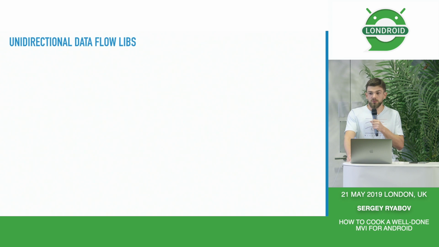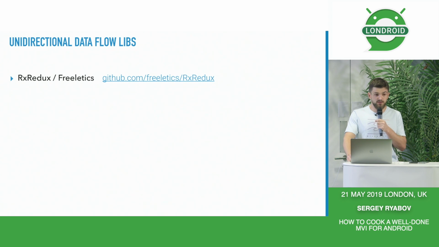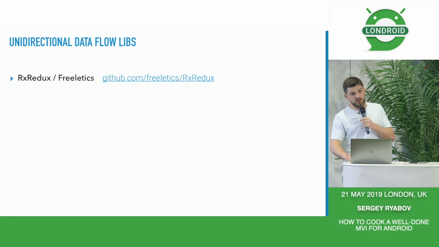Our implementation was quite simple. You saw that, four classes, but obviously someone already tried that at home as well. And there are several different approaches for that, and quite big examples of that. The first one is RxRedux from Freeletics and Hannes Dorfmann. I would say the not so nice part is that it's not a pure MVI implementation. It's basically an Rx approach applied to the Mosby library of Hannes Dorfmann. So we didn't like that when we were trying this.